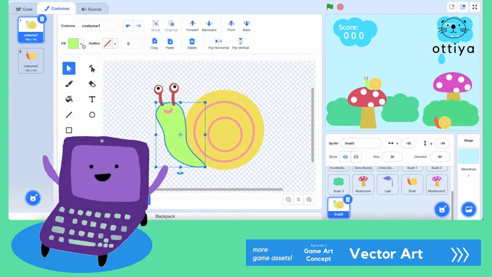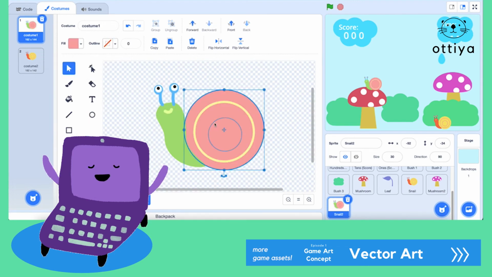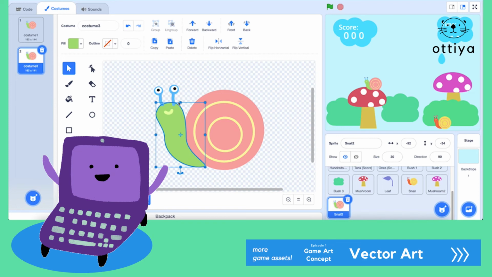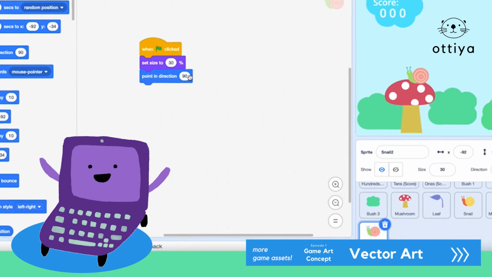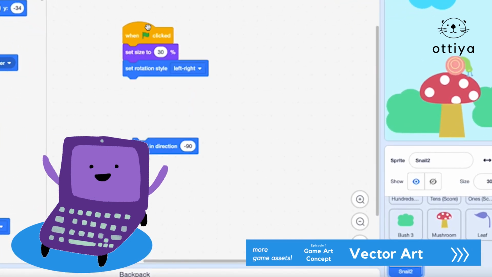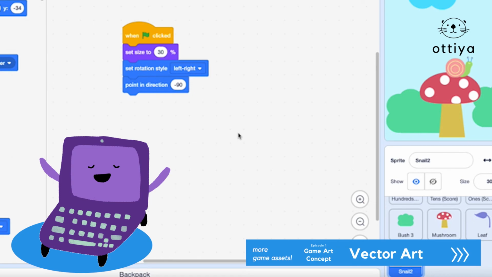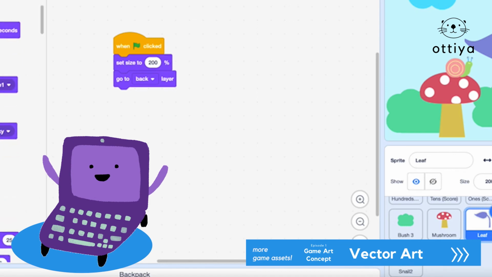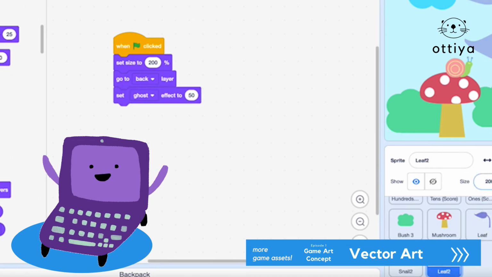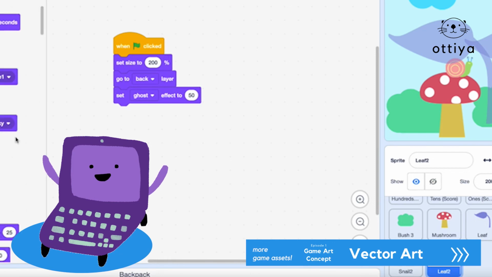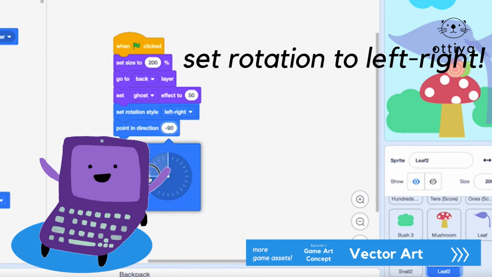And I thought, one snail is kind of lonely. So I duplicated that snail and I changed the colors a little bit. And I wanted to change the direction. But when I did -90, it completely flipped over. So it's really important to set the rotation to left to right when you want a character to flip, not vertically but horizontally.